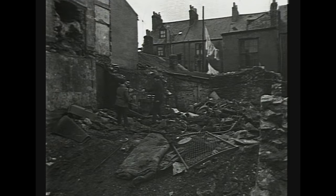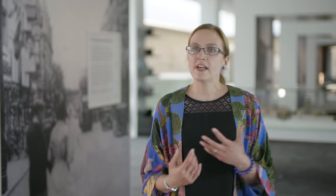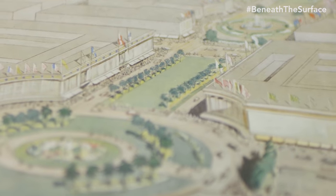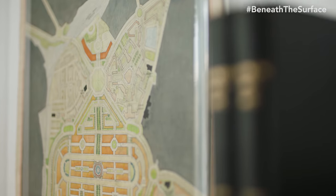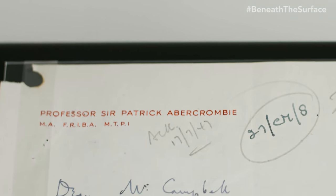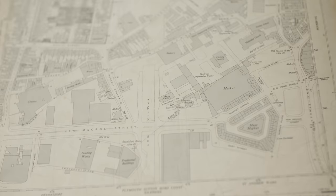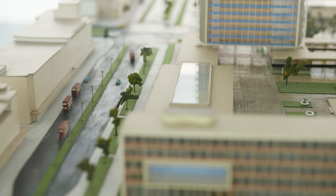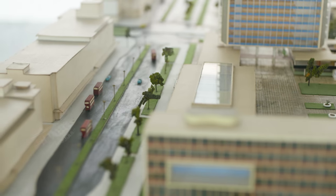People hear a lot about Coventry and London, but actually more bombs fell on Plymouth than in the East End of London. And there were major, catastrophic effects of that. As horrific as it may sound, this provided a huge opportunity to clear out the city centre and clear out the overcrowding that had been a real problem in terms of health and wellbeing. So really early on, around 1940 and 1941, the city worked very closely with Sir Patrick Abercrombie to start to think about a new plan for Plymouth — which was really hugely groundbreaking at the time. And actually quite a few other cities, including London and Bath, followed suit. So it really set the pace for the nation.